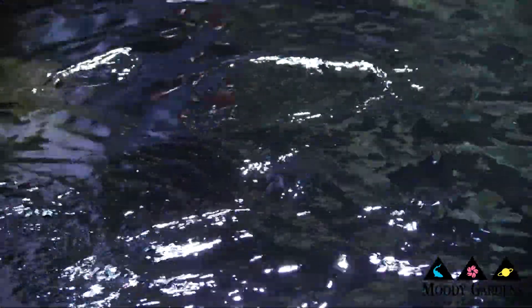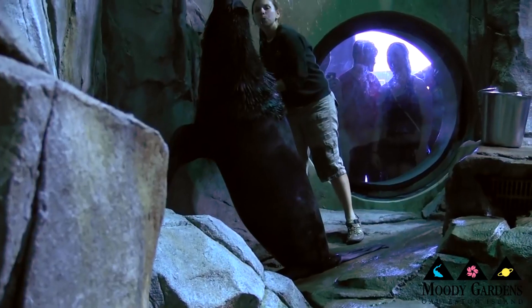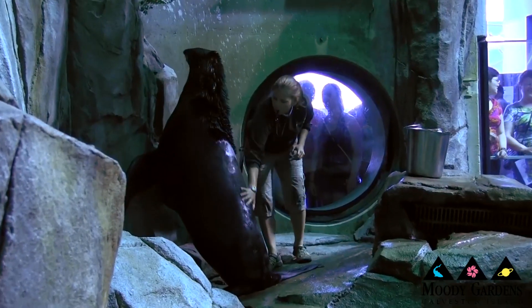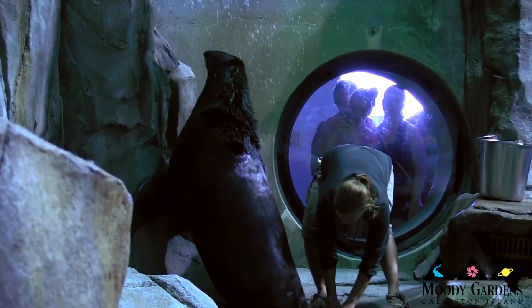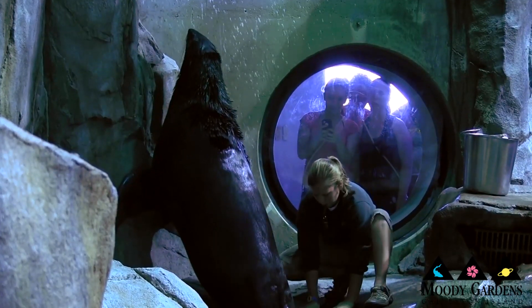Are they endangered in the wild? There are some species that are for sure. As far as the animals we have, the northern fur seal are the most endangered. Those guys were hunted almost to complete extinction quite a few years ago because of all the fur they have — they make for great pelts, and people wanted to make clothing out of them. So those guys are very endangered in the wild.